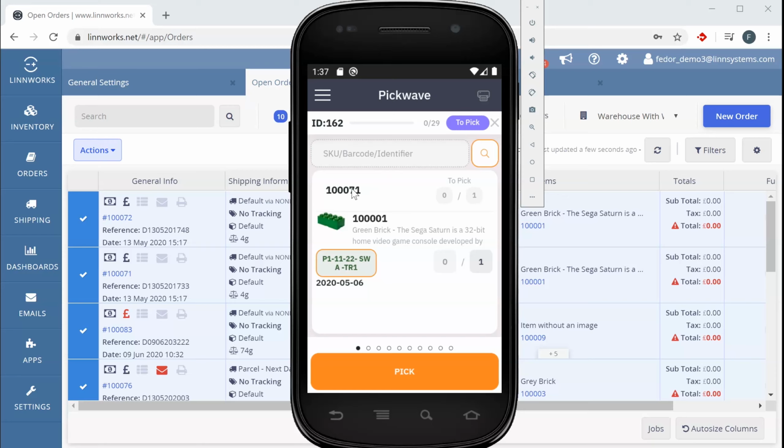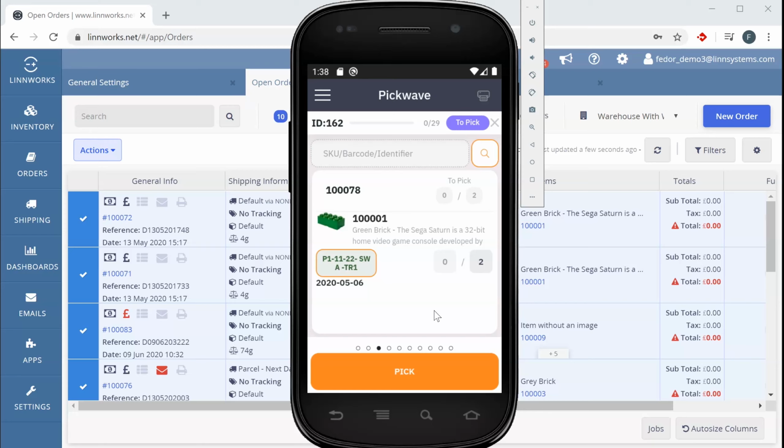Now, instead of displaying the pickwave step as a bin rack where we need to go, it displays an order ID. It displays an order ID that requires this specific item to be picked from this bin rack. It still sorts the pickwave in the order that we're going to be walking around. And if we go to the next step, that's the closest bin rack, but just for a different order, but the same sort of item. So effectively, it splits up the pickwave by which orders those items belong to.